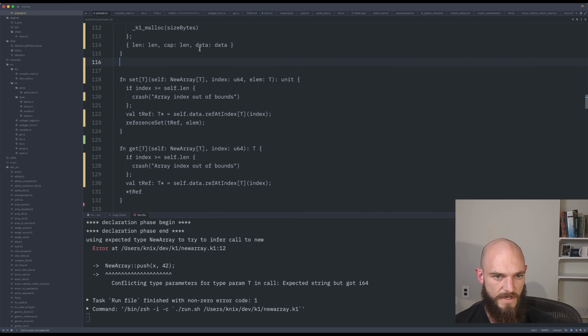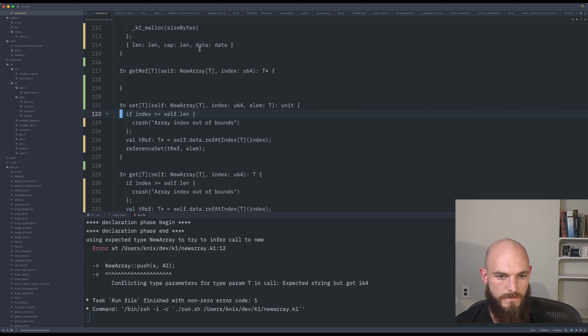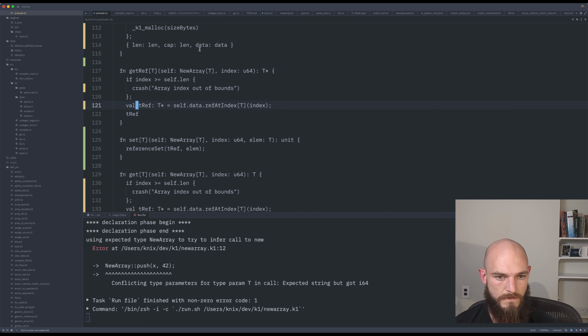Which means, let's factor this out. This will be get ref, maybe? I think I called this get ref. Let's see if this can infer without the hint.